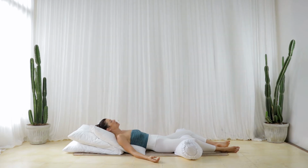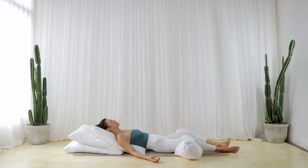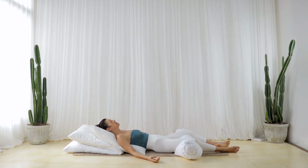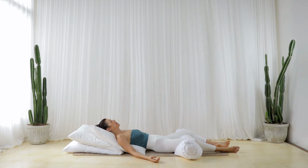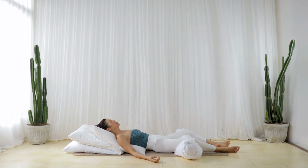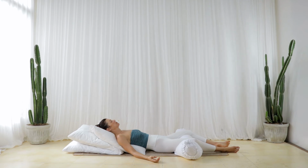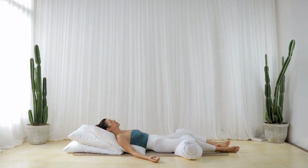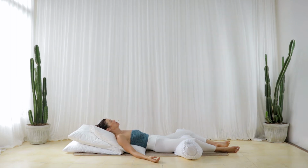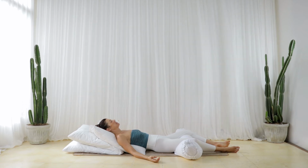Now begin to become aware of your breath. Maybe your breath feels more dense, like it's kind of heavy and has dropped down, like a warm liquid. Maybe your breath is hardly moving right now. It's very subtle. However your breath is, just feel it as it is.